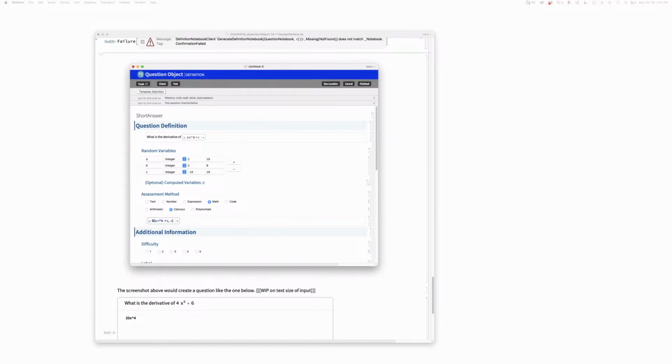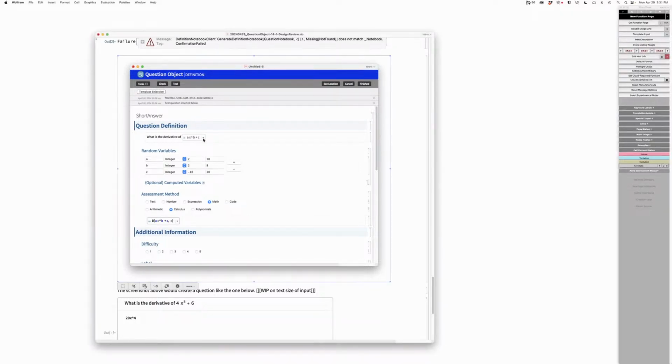What do you mean? How do you say which is which? If you see that little drop-down, that little arrow on the right. There are two inline blobs in this notebook already. What is the derivative of blob? And that blob has a tiny arrow on the right side. When you click that, it would say insert values or insert and evaluate, and you can choose.